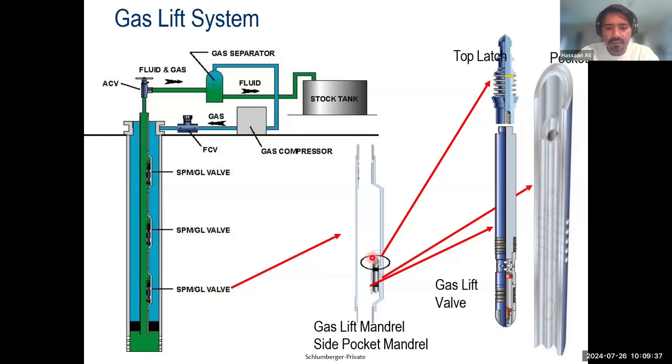So the gas lift valve is essentially installed inside the gas lift mandrel. The gas lift mandrel is part of the tubing, so it will have thread at the top, thread at the bottom. We are going to talk a little bit more about the construction of the gas lift mandrel, because there is more that goes into its construction and design features, as well as the gas lift valve, where the gas lift valve can be retrieved. It is a retrievable component.